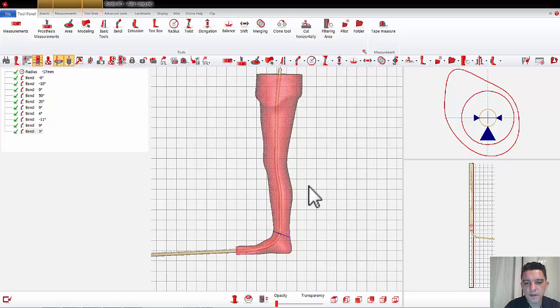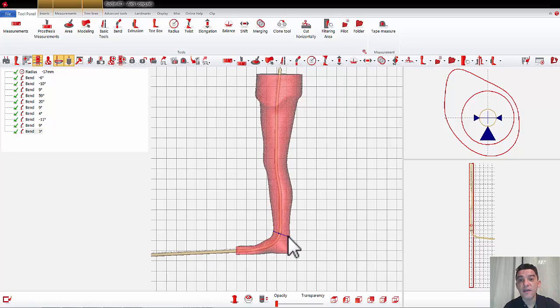For example, here, imagine that you put one level here. You can see that when you modify with the measurement tools, the circumference at this level, this circumference is not the same like this. This one, parallel to the floor, should be smaller than this one.